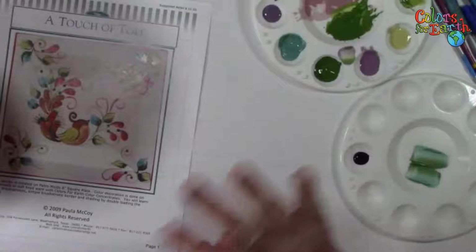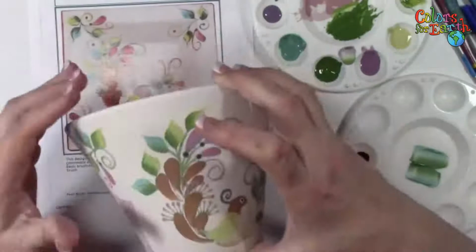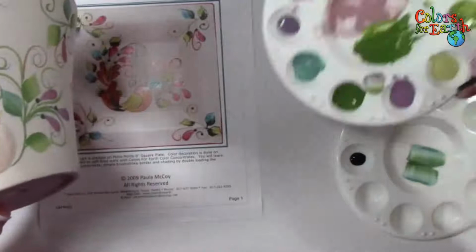Okay. We are ready. If I don't touch it. We're going to look at this picture and we're going to outline. A while back, I mentioned something about a lot of times I will not outline the whole thing, the whole leaf.